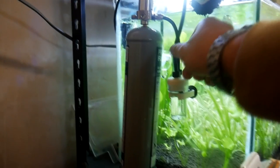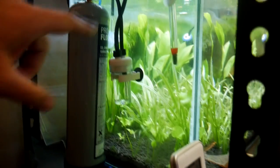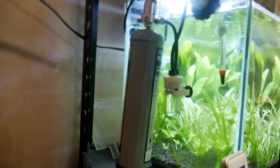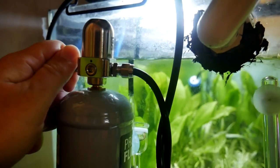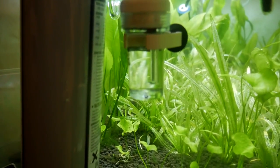They give you loads of airline, so this can definitely sit underneath or away from a display tank — you could run the lines from quite a distance. One thing I like about JBL is they always come with really comprehensive instructions; they make it easy even for a simpleton like me. You hook it all up, there's a little valve which turns the gas on, and in the bubble counter you can see the bubbles coming through. You dial it in by tweaking that valve to get the number of bubbles per second you want.